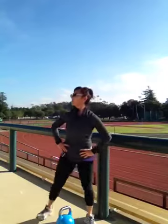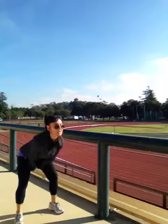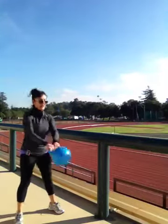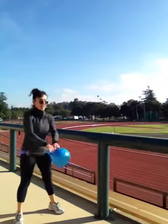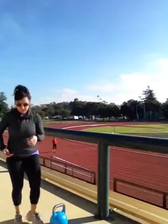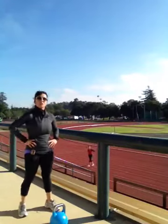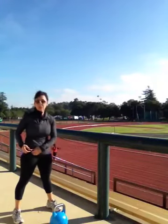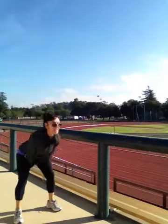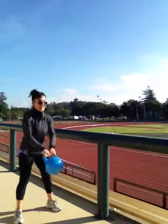Never get tired of doing this — out in the sun. Two favorite things: walking and kettlebell swings. 1, 2, 3, 4, 5, 6, 7, 8, 9, one more makes 10. 2 more sets and we'll be done. I don't get a chance to come out here very often. It's usually a lot more crowded than it is now, but couldn't ask for a nicer day. 1, 2, 3, 4, 5, 6, 7, 8, 9, and 10.